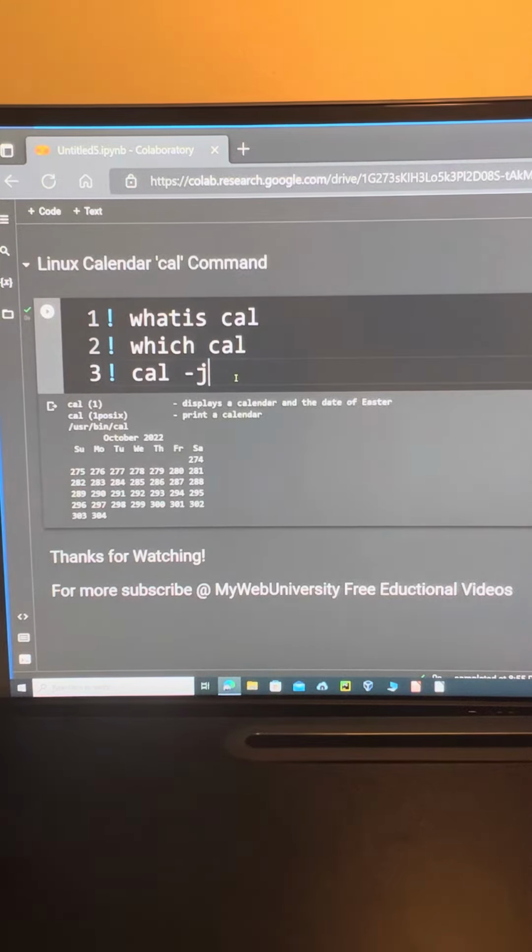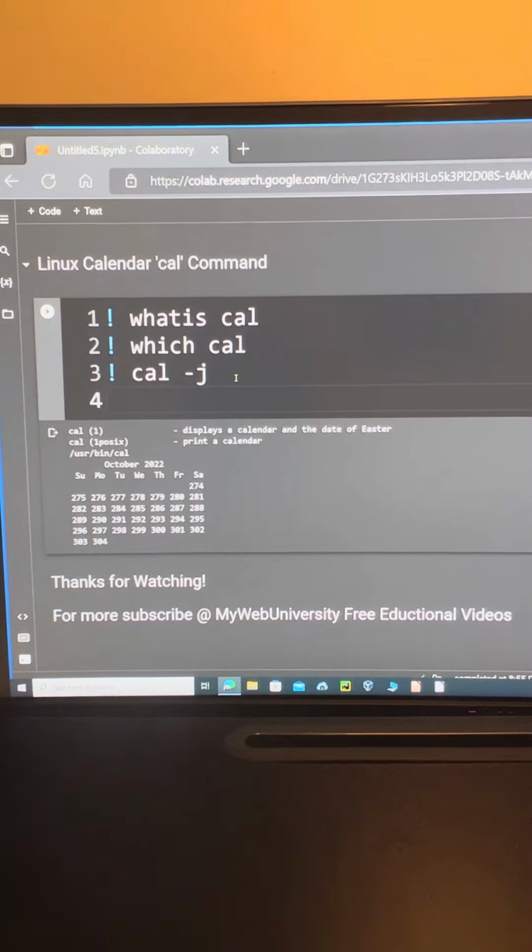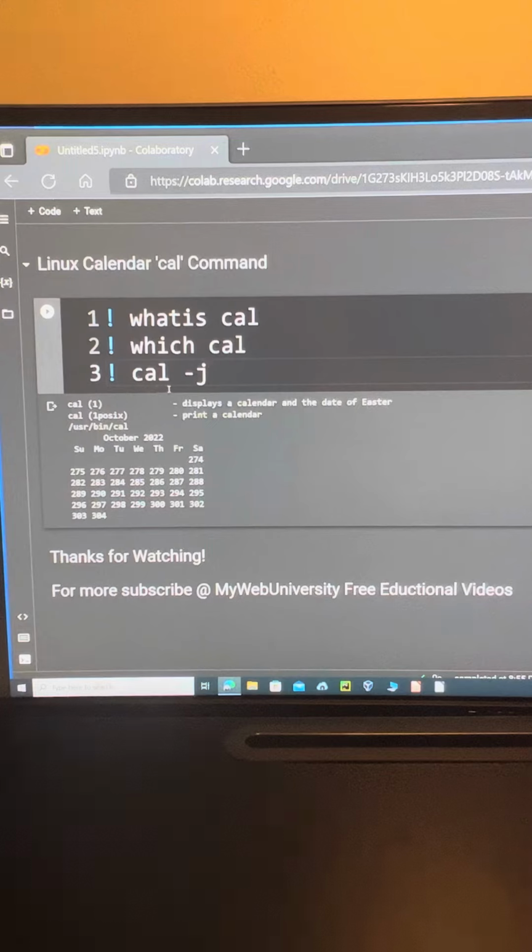So if I go on another line, let me just modify line 3, because the output is not good for shorts. So I'm going to just say cal 1 1970. That's the epoch calendar of Unix. So you can see that's January 1970. And if I want it in Julian format, obviously I type -j in front of it.